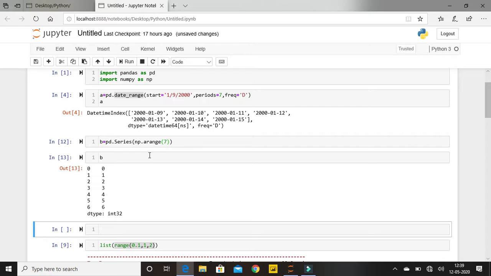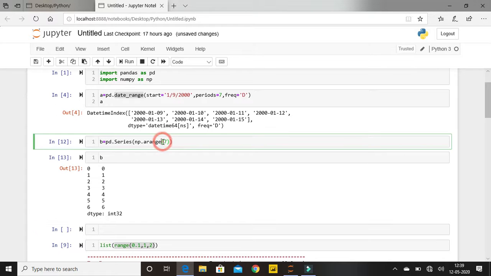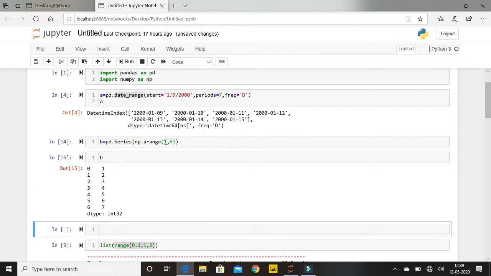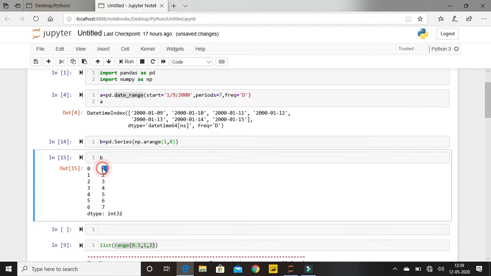Let me change this also so it won't be confusing: 1 till 8. So my np.arange is starting from 1. You'll see in the right hand side column that it is going till 8. 8 being the upper bound, it will eliminate that and give till 7. So 1 to 7 is my series.